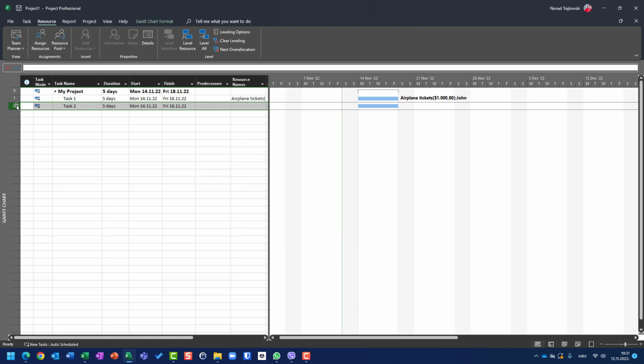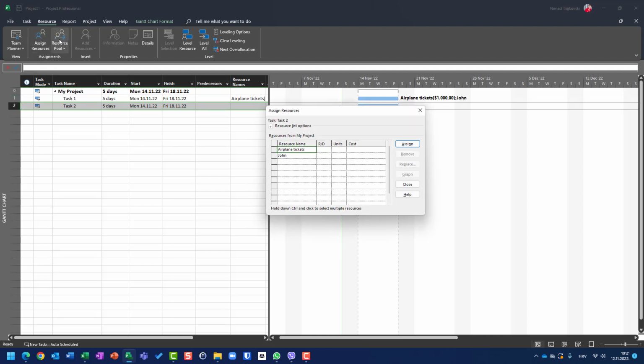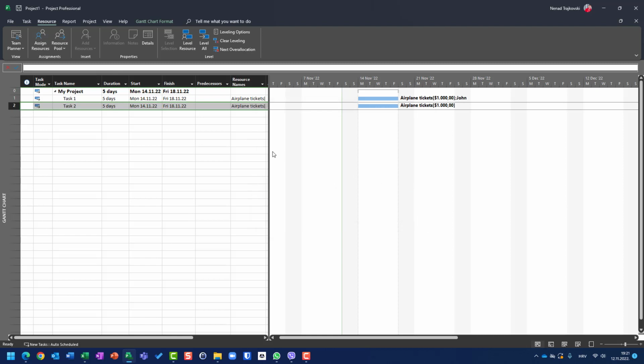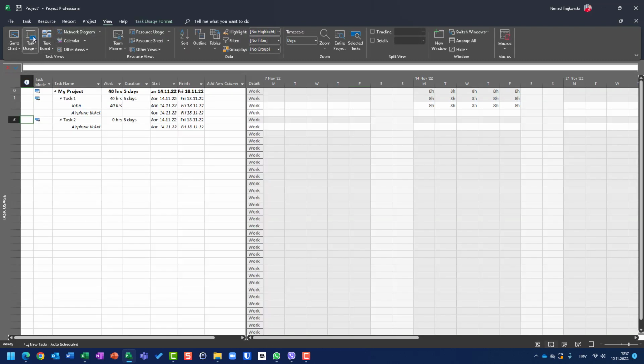For task 2, I will assign only airplane tickets with $1,000. So you can see that for task 1, I have John and airplane ticket, and for task 2, I have only airplane ticket.